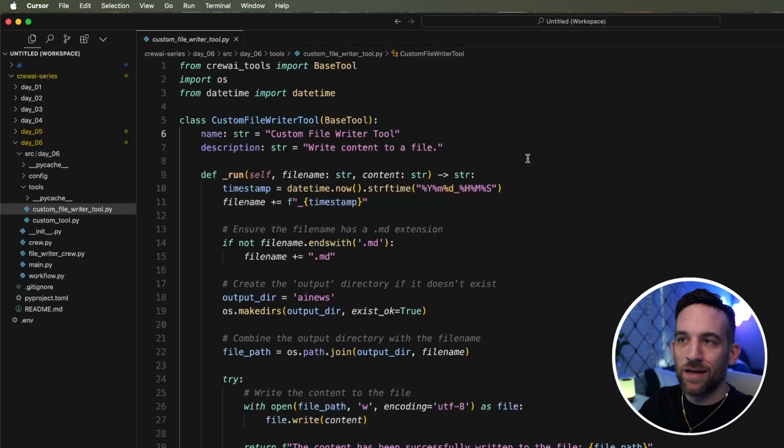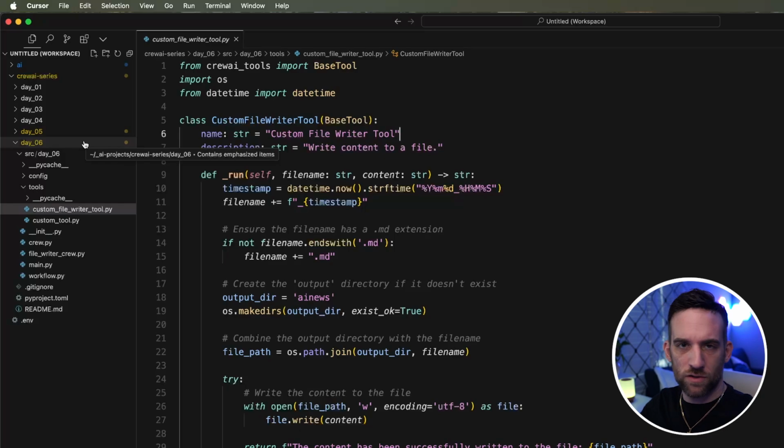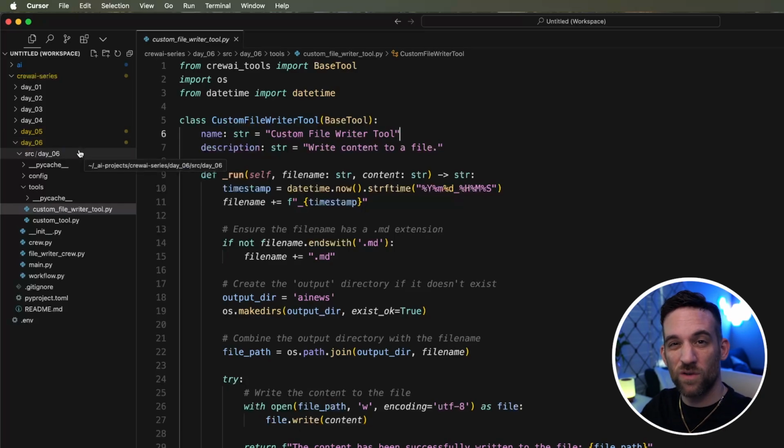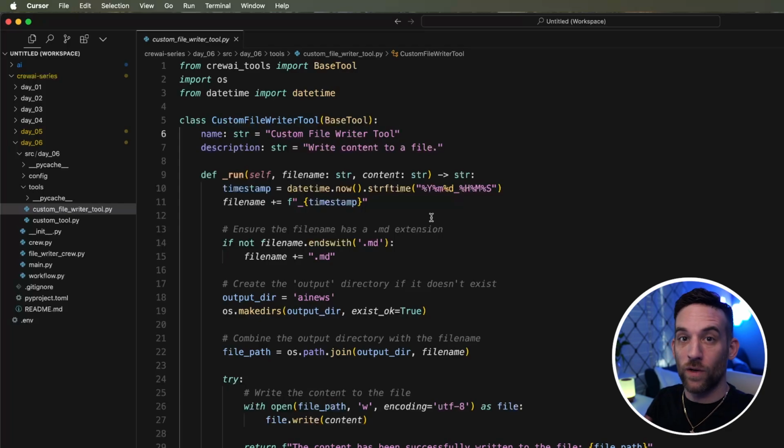Okay, so to begin coding for day six, the first thing we are going to do is create the other tool that I mentioned. And instead of just creating a brand new crew, I just copied day five and pasted it as day six and just changed a couple of the things that said day five crew, and now it's day six crew because we're adding on to the previous days. We're not creating something brand new this time. Okay, so there's a few things.